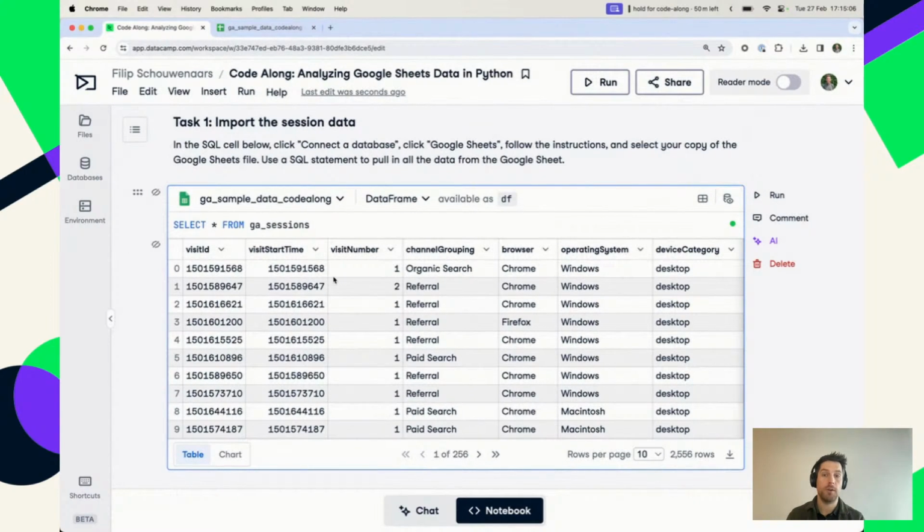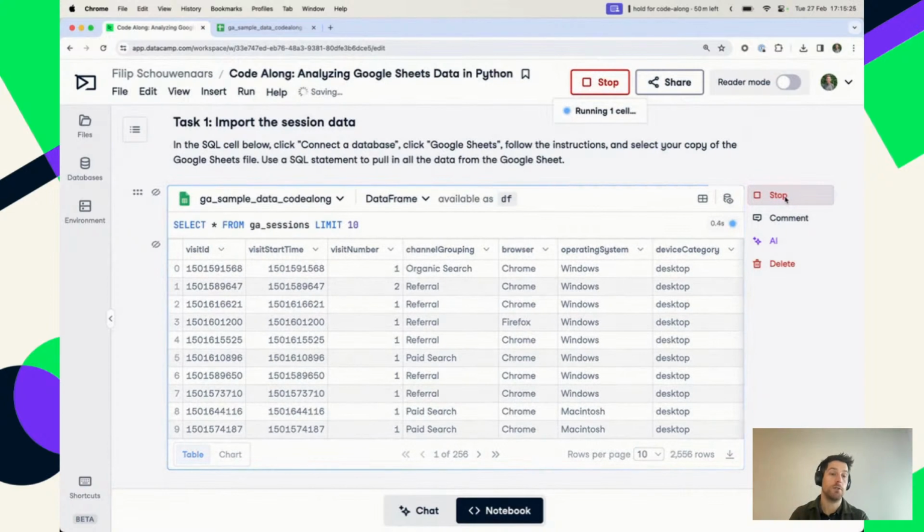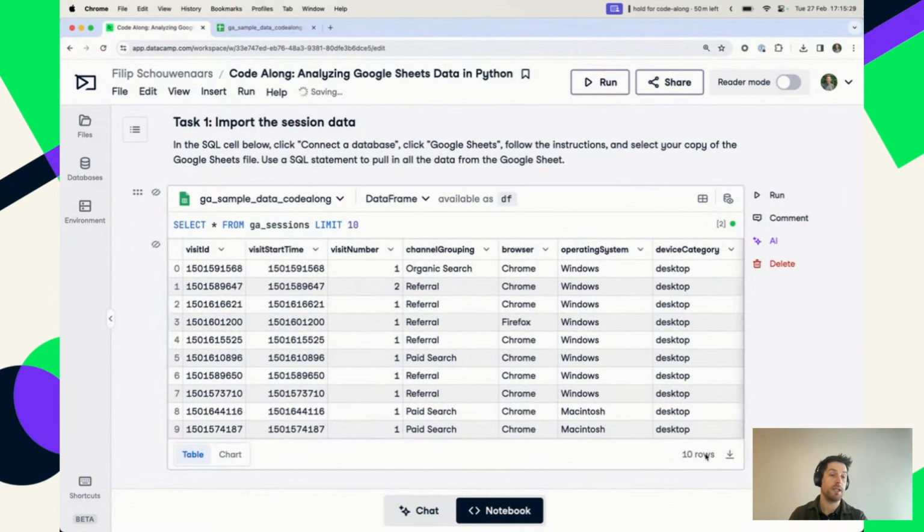Of course, there's full-fledged SQL support. You can also go further. You could say, for example, and let's just do this for the sake of experimentation. We will undo these changes, so you don't necessarily have to code this along with me to continue the rest of the code along, but we can do some changes and say, for example, limit 10, which is a way of saying, I only want to get the first 10 rows, right? So instead of getting 2,556 rows, right now we get 10 rows, right?